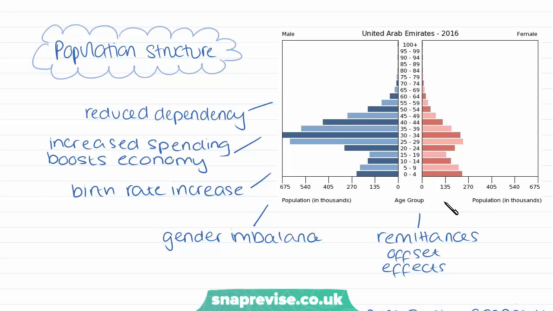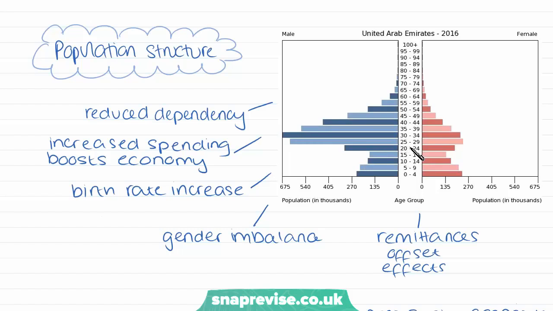And their population has been greatly changed in structure due to the influx of young male workers into the country for work opportunities. It's not related to asylum seekers or anything like that. It's merely economic migrants moving into Dubai, especially young males. So as you can see, this is reflected in this huge, disproportionately large amount of males at economically active ages in comparison to women, especially in this age group.